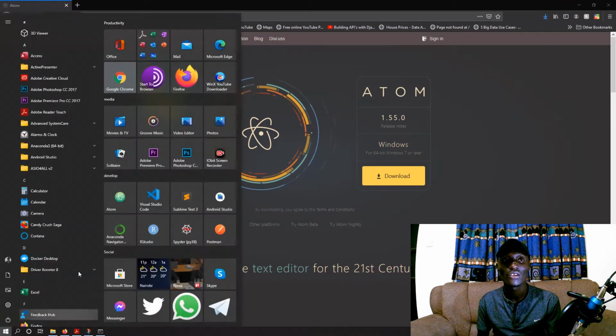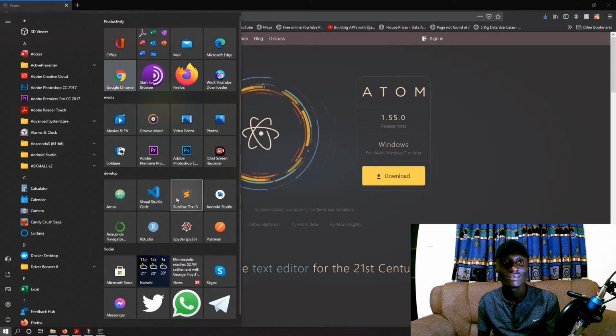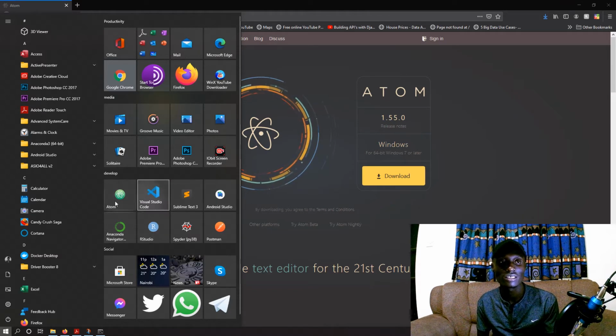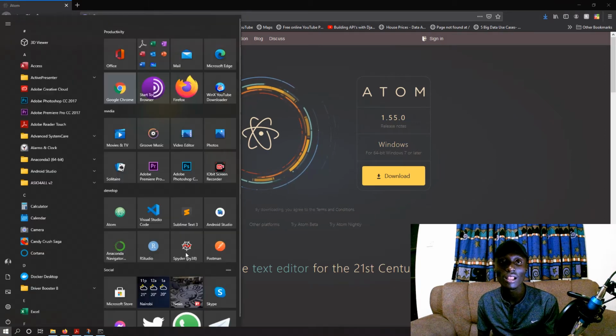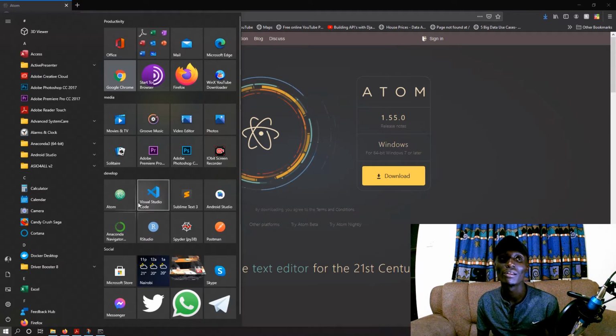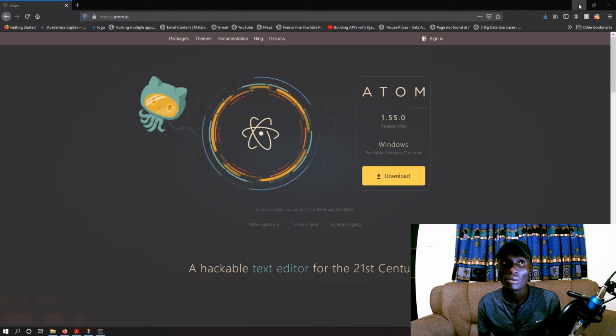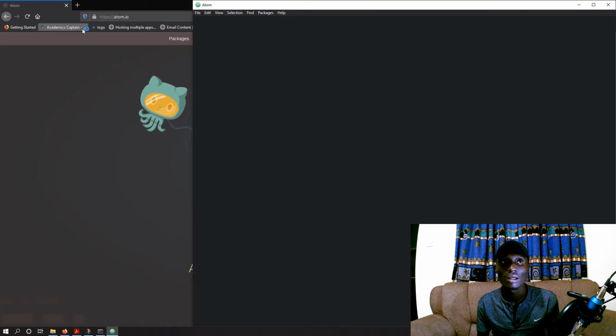Again, you can use any editor. In my case, I normally use these three. You see, they are the only editors that I have, except for RStudio when I'm doing R. But in most cases, I use this. So in this case, I'll be using Atom. Download it and install. I think it will do some installation after you download it. Then just click it to open the Atom editor.